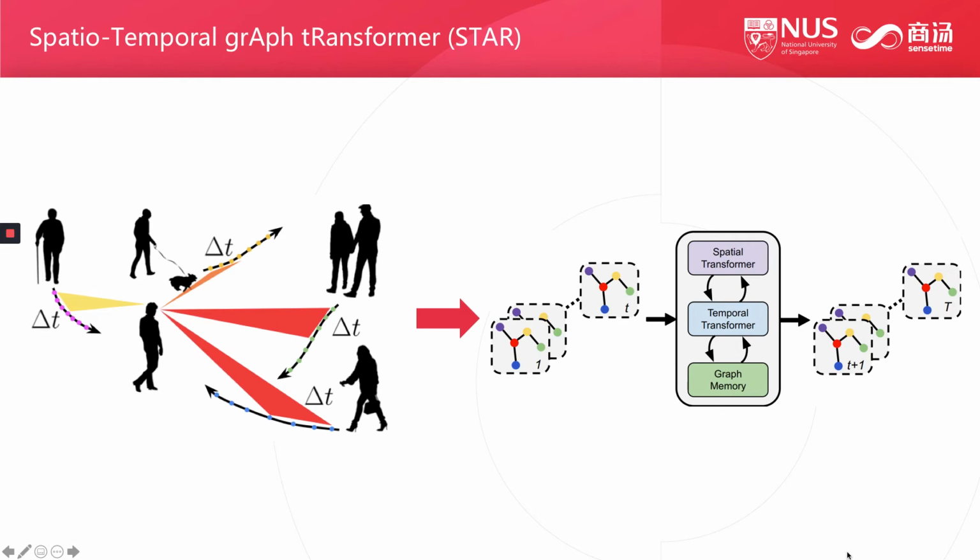We also introduced a novel spatial transformer that can be applied to general graph structure data, which improves the spatial modeling ability compared to the standard graph convolutional methods. In standard methods, for example GCN, it doesn't consider the attention between different pedestrians, and different pedestrians will pay different attention to their neighbors. For example, a passenger will consider all the others equally important, while if you are in a group, you pay less attention to your fellows. The spatial transformer and temporal transformer interact with each other to capture the spatial-temporal interaction of the crowd.